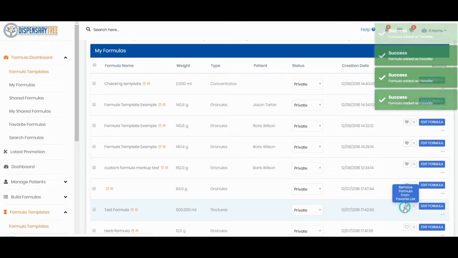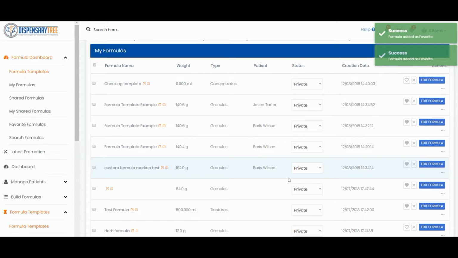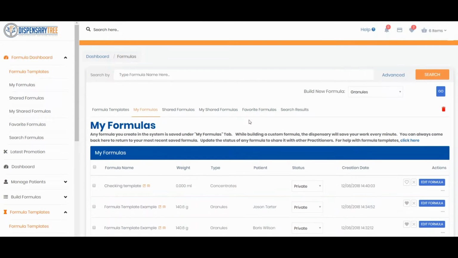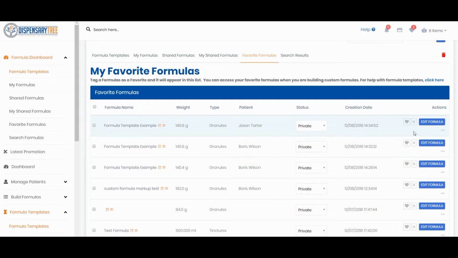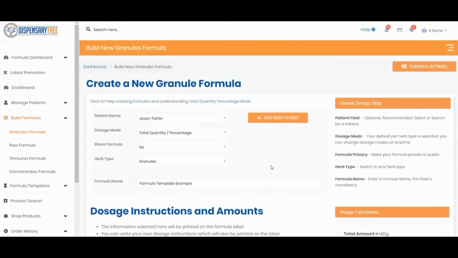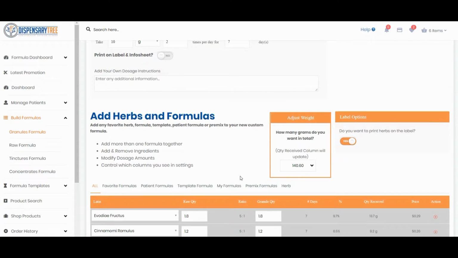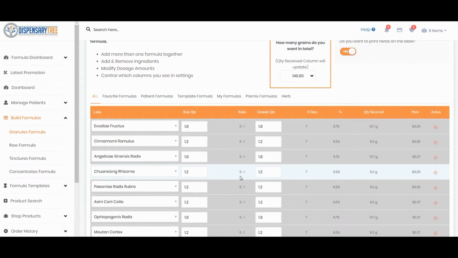So what practitioners often do is they enter all their common formulas that they would use, and then maybe tag them as a favorite, and they're all going to show up in this list. And we can edit this formula. There you go. And there's our formula.